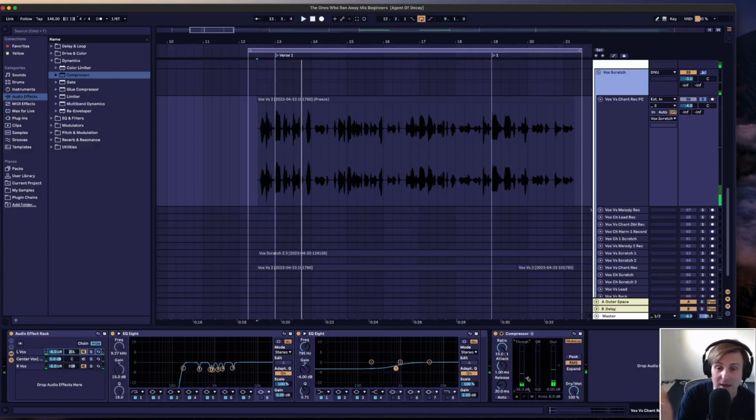So the first thing I heard, like I said, is the noise floor going up. But the second thing I'm hearing is it's thumping a bit too. It's struggling to squash as much as we're asking it to, and it's sort of thumping the sound, which does not sound good. What I'd be looking for in my first compressor is to bring down the volume differentials, but in as transparent a way as possible. So this isn't very transparent at all.